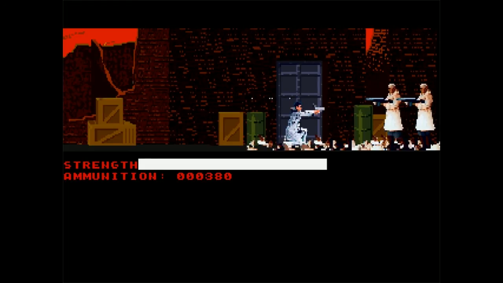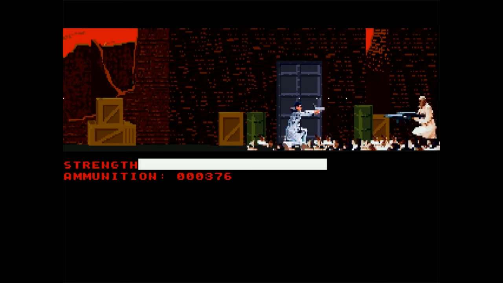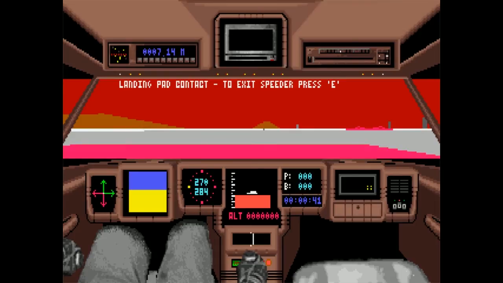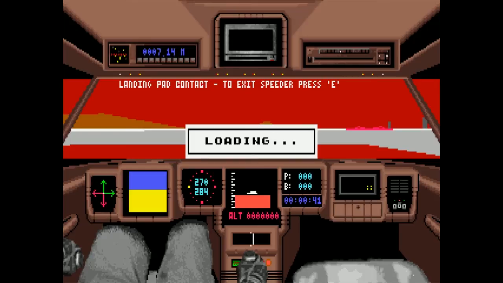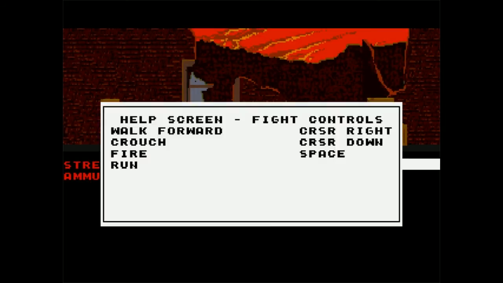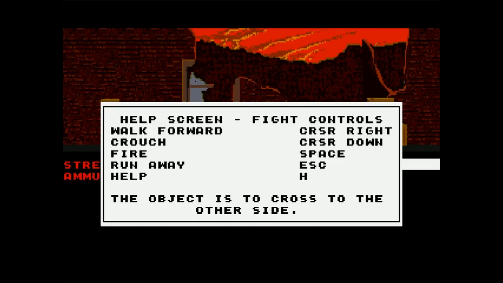Oh, okay. That's not what I wanted to do. I meant H, not escape. Okay, let's do it one more time. Holy wow. Okay. H. Okay. Fire, crouch, walk forward. The object is to cross to the other side.